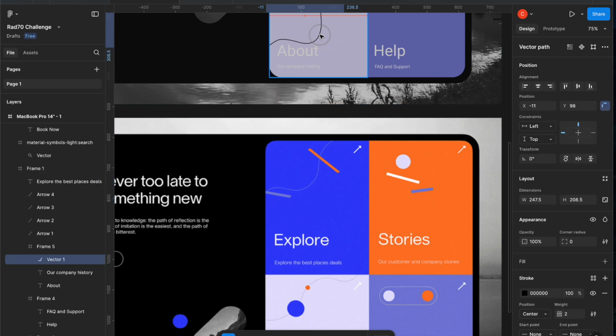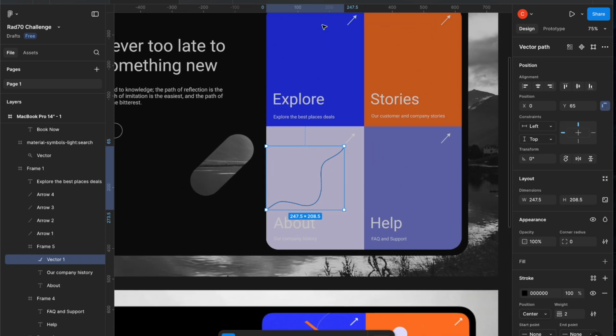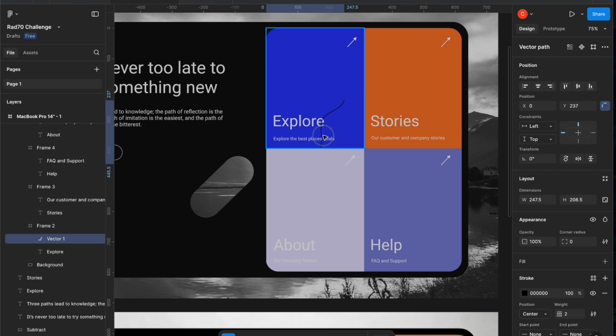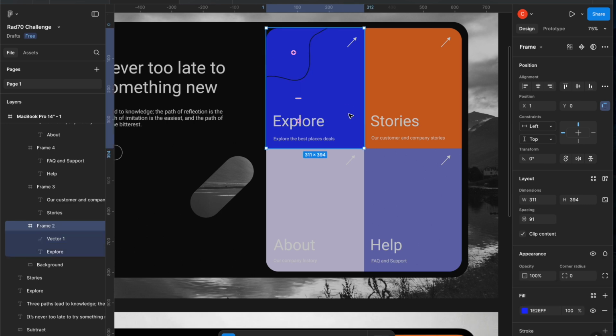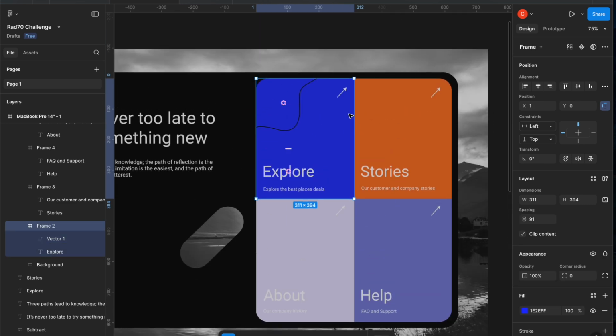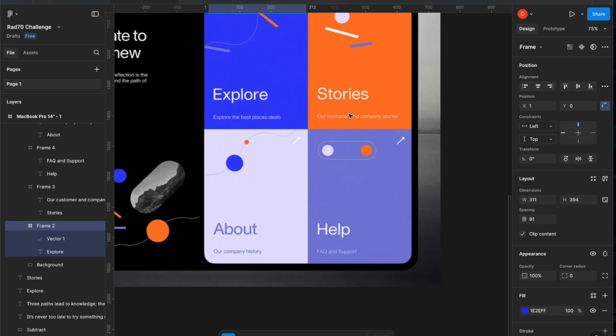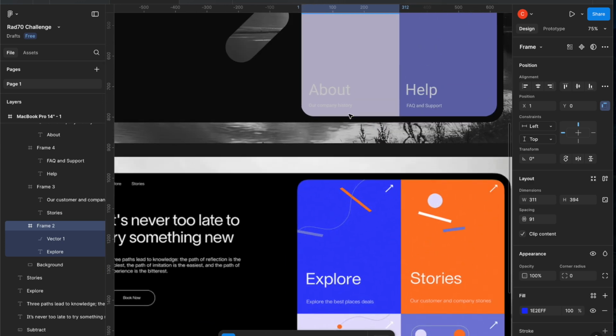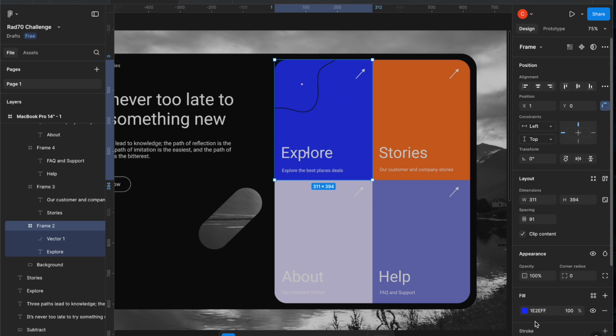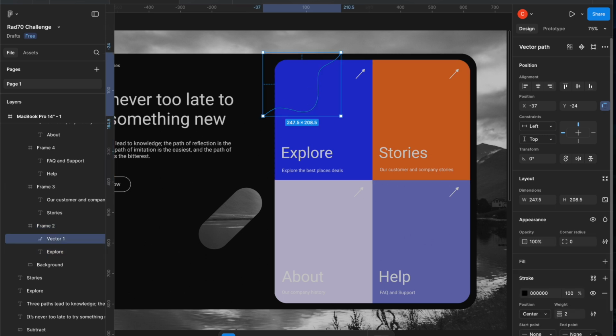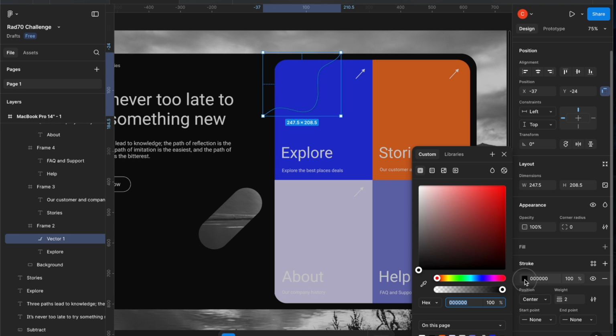How interesting. So we got our squiggly line. It is, again, not in any way perfect, but it exists, and frankly, that's more than I can say about 10 minutes ago.